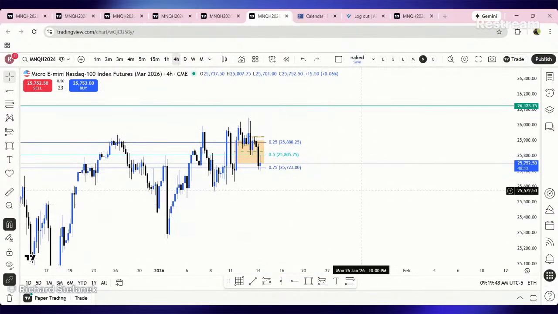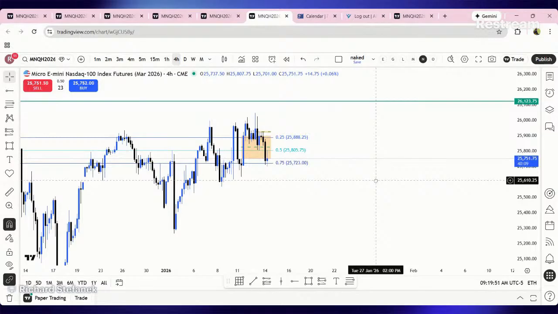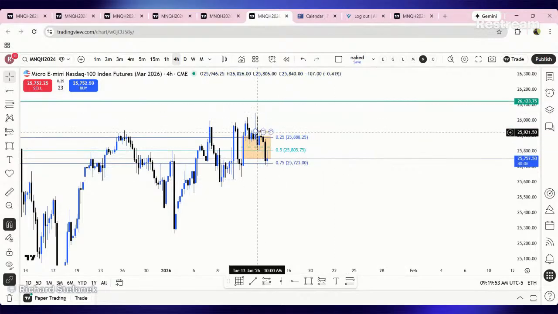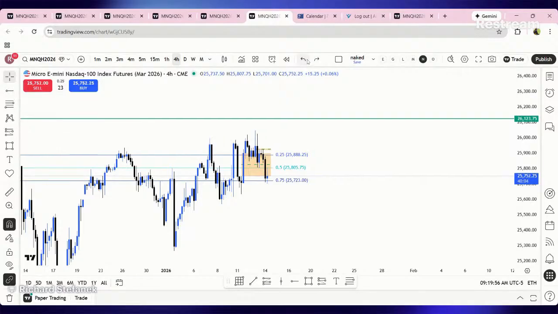So that's why I readjusted my bias, because man, you saw it. How many times did it go through it? One, two, three, drop. What does this look like? It looks like a three drives pattern. If you don't know what a three drives pattern is, I picked it up from watching ICT videos, but it's a classic retail pattern that doesn't always work, sometimes it does.